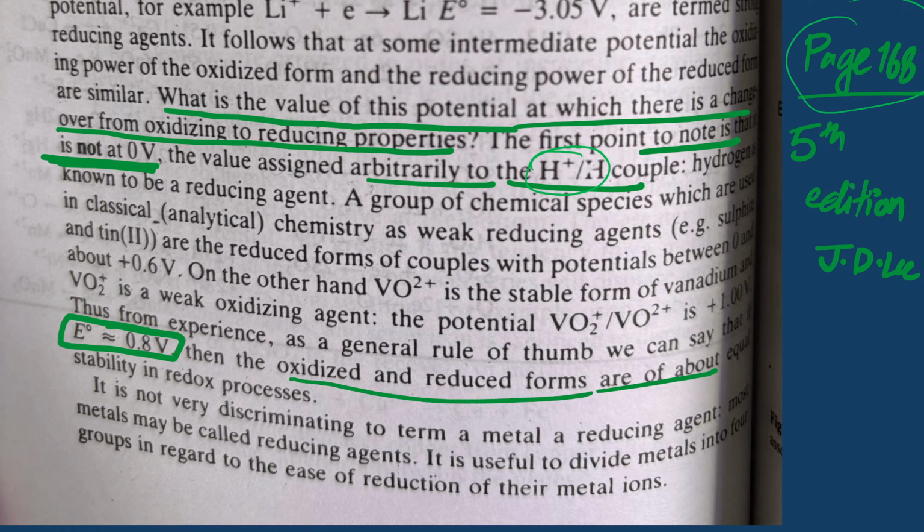But hydrogen हम लोग उसको arbitrarily 0 तो वैल्यू दे देते हैं, but that's actually a reducing agent. I mean, if you've studied metallurgy, I know metallurgy अभी syllabus में नहीं है आपके, but if you generally have an idea, hydrogen is used as a reducing agent. So what gives? What is that value जहाँ पे things are equally oxidizing or equally reducing? Because hydrogen is not it. Interestingly, if you go and ask ChatGPT, hey, what is the value at which things are equally reducing and equally oxidizing? It'll give you the answer as 0.